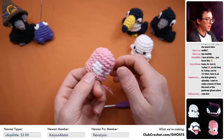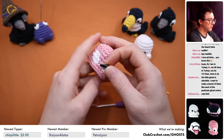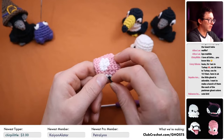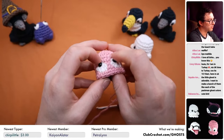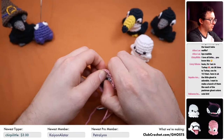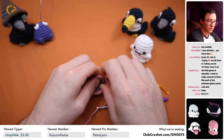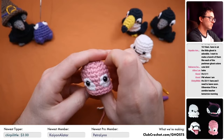Let's make him look up so that he can look at the camera. One of the things you can do with this pattern is, here you see the white eyes. You can put the eyeball in any of the stitches here to make him look different ways. You can make him cross-eyed or whatever. We're going to make him look up so he can be looking at the camera. And maybe we could do something fancy for this guy to give him a costume even. But we'll see. After we finish our other two ghosts, we will start adding costumes to them and see how far I can get before I am dead, just like our ghosts. Okay. Camera. There we go. So now when he's sitting down, he can be looking up at the camera. That'd be cute.